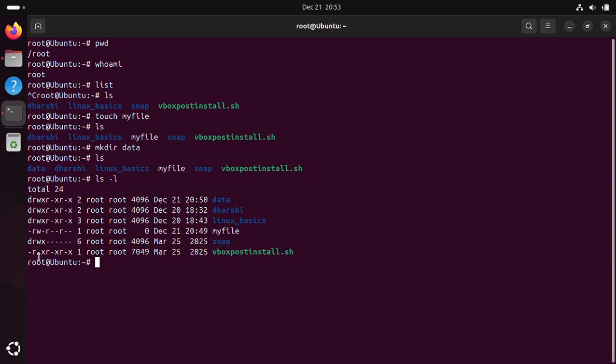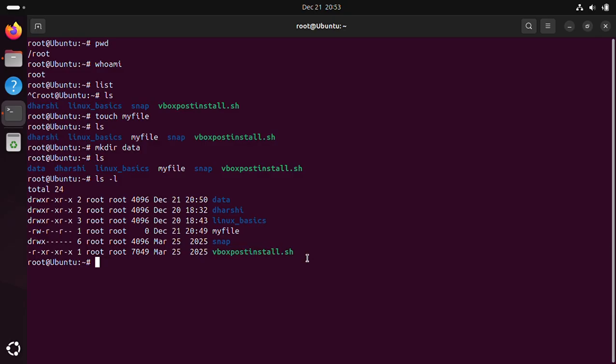Okay, so normally when we give execute permission to a file, we will be calling that a script. Okay, since this has execution permissions, it will be considered a script.